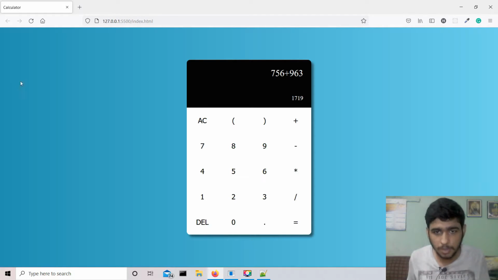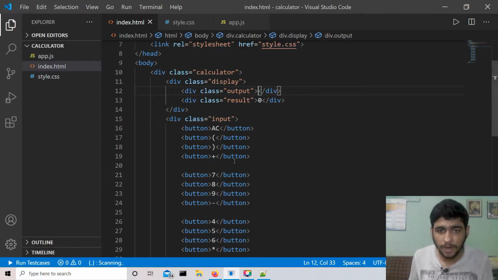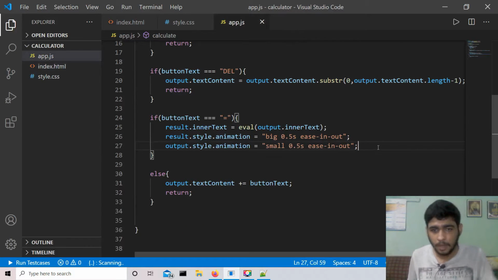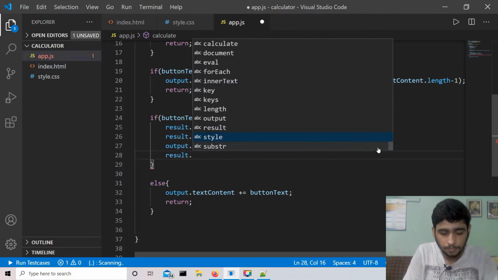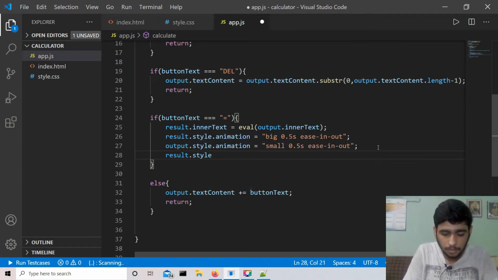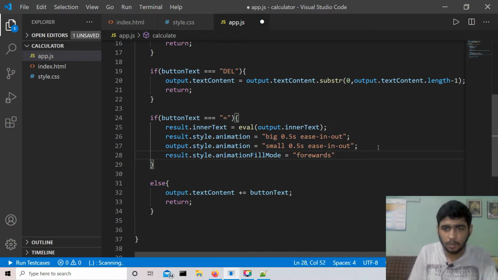to its original position, and that's because we have not defined the animation fill mode. So we have to do that for both of these. Result dot style dot animation fill mode is going to be forwards, and let's do the same for output as well.